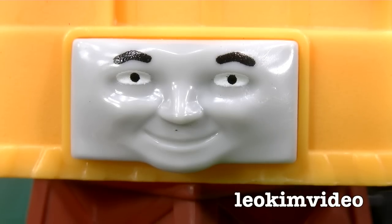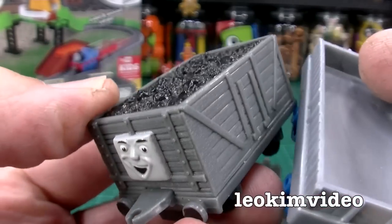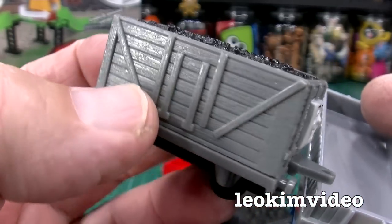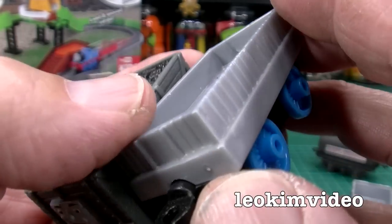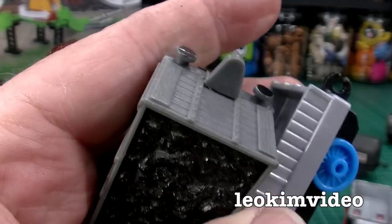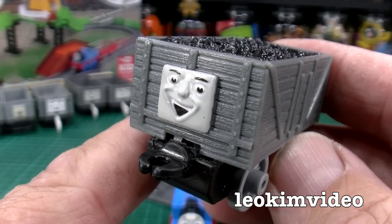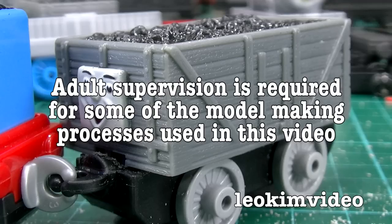Isn't that right, Reg? I know some would have thought it's impossible. How could you marry up one of the all-time classic and earliest Thomas toys with the latest fandangled version that you get served up today? You bring the two together, whooshka, and you get something like that. Well, it is possible. I better put this title up to cover myself legally.